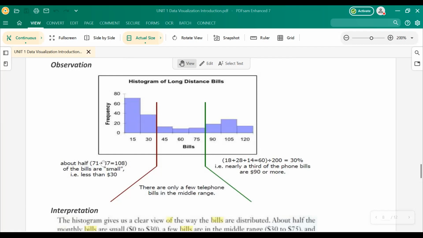Okay, so let me help you with this. The first thing you have to remember is domain knowledge is important. This graph can mean different things for different businesses. Let's say instead of a telephone provider, let's assume this is your retail business. You're running a retail business and you're analyzing your retail store.